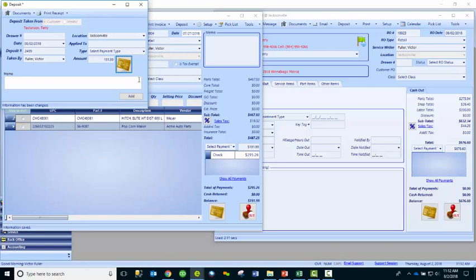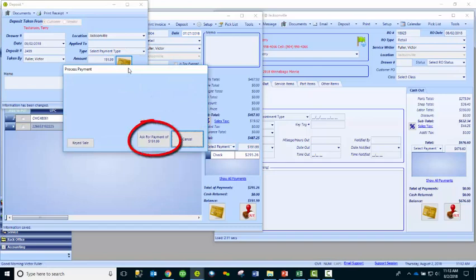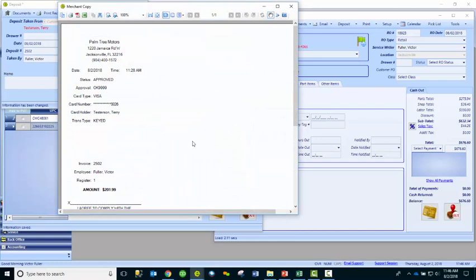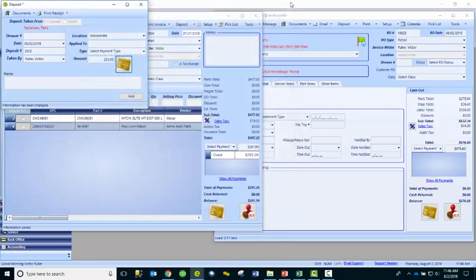If you are taking a credit card and you process with our partner Cayenne, enter the amount you are taking or leave the full amount and then click on the golden card. Click on Ask for Payment Of, and the Genius device will prompt the customer to swipe or insert his or her card. Once the card is approved, click Close. After you print the merchant and customer copies of the credit card receipt, EverLogic will add the deposit to the accounting box on the RO or invoice.